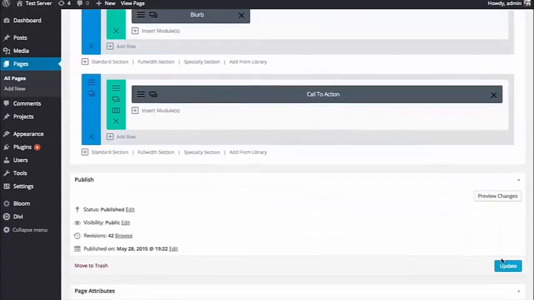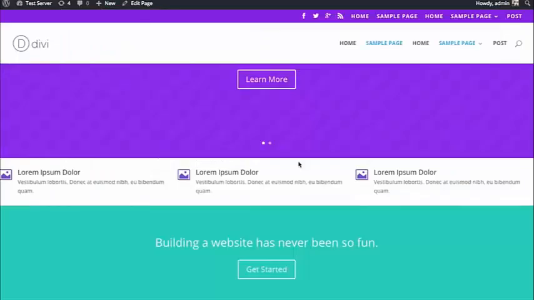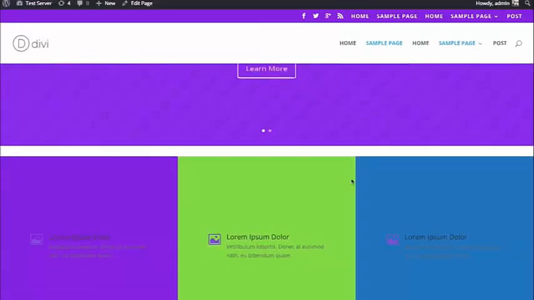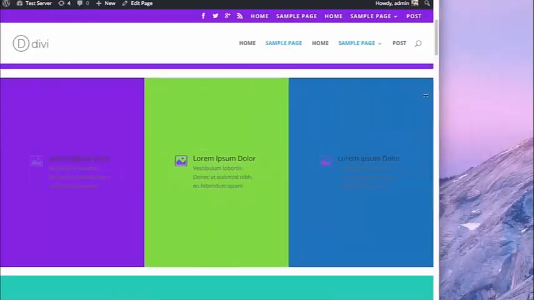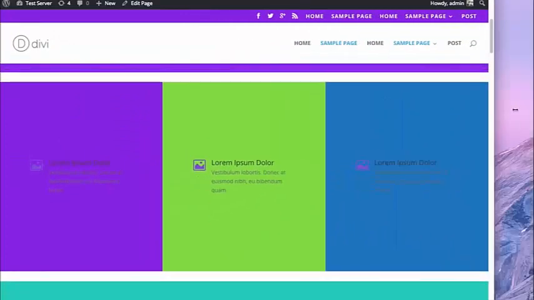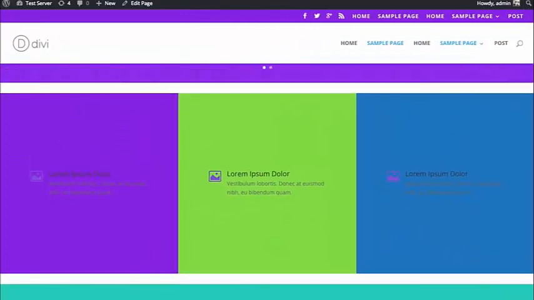And let's save and exit and see what this looks like. So what I've done here is I've added padding to each column, the column itself, not the row, and I've added custom background colors to those columns. And now you're going to see the effect, which is this kind of classic full width row effect. And as you extend the browser and make it smaller, it all adapts to the browser size.